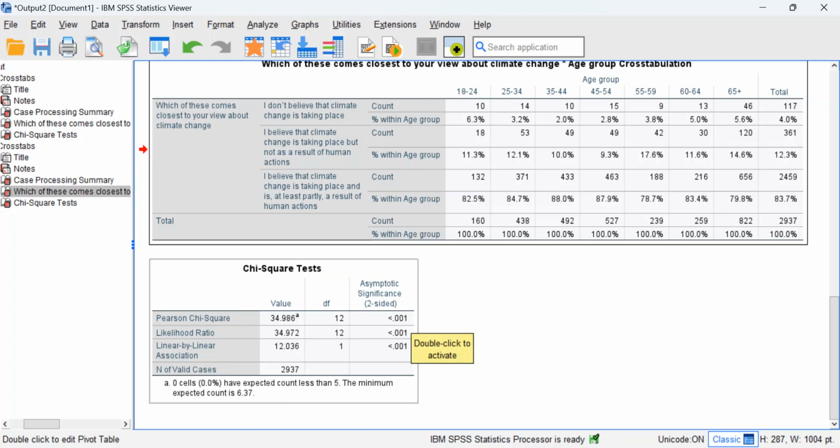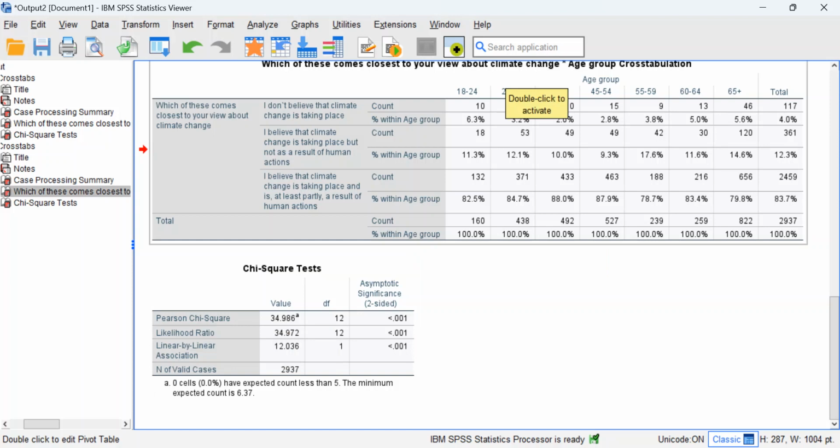For a table of this size and a Pearson chi-squared value of 34.986, SPSS calculates the significance to be less than 0.001. And that means that if it's less than 0.001, it's also less than 0.05.